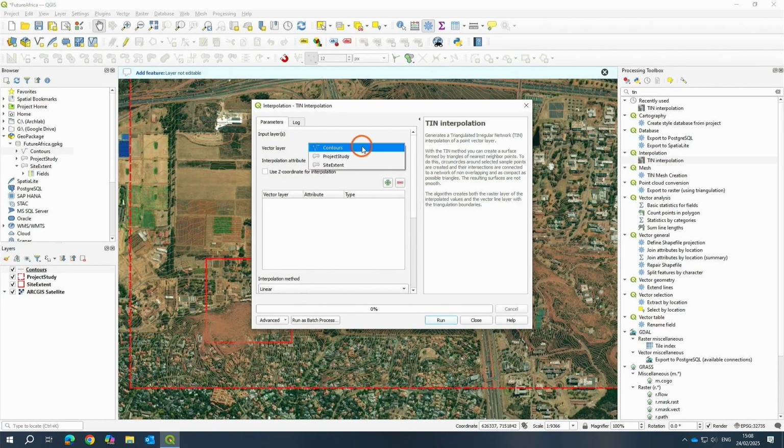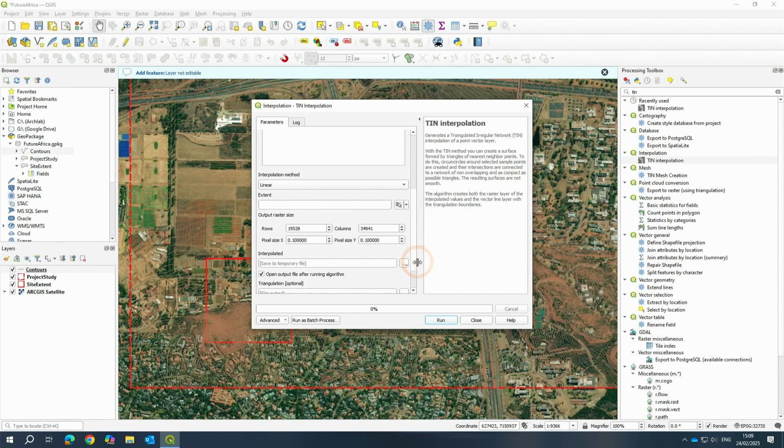Now make sure that you're using the correct layer. Now this has Z values because we've assigned the Z values, and the Z values will be coming out of the elevation category. In addition, we're going to tell it to look at the points, because there are points in this line, and we're also going to tell it to look at the structural lines. So this vector layer, or this line layer in the database, contains points and structural lines.